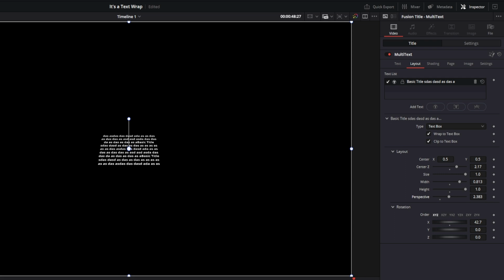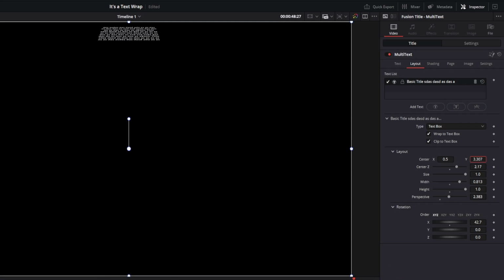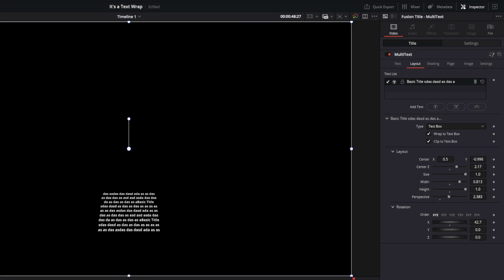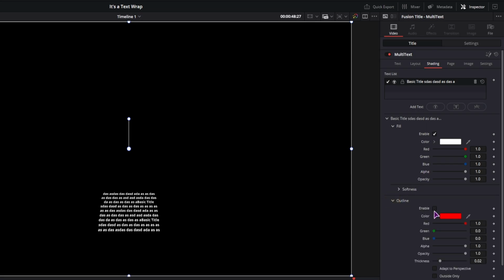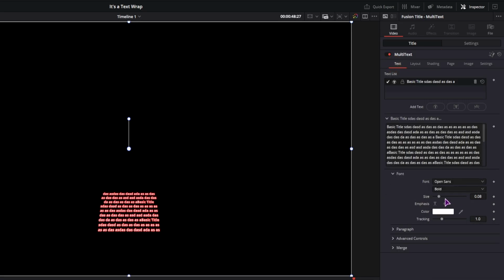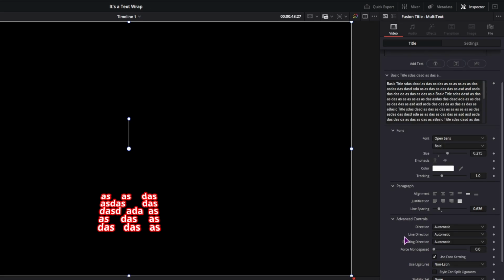But now when it comes to animation, you would simply animate the Y position, so from down to up. But as I said, this only animates the Y position, it doesn't really go into the screen, if you wanted the Star Wars kind of effect. You also have the possibility to shade, so you can add a quick outline. Though in this case, we would have to increase the size of the text. You can also specify the paragraph, how this should be, the line spacing. And you have all of the controls that you may want.